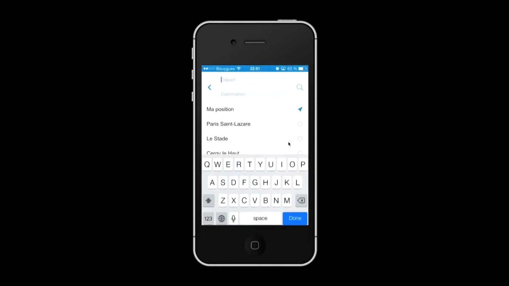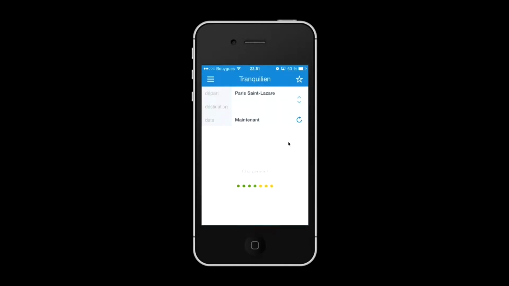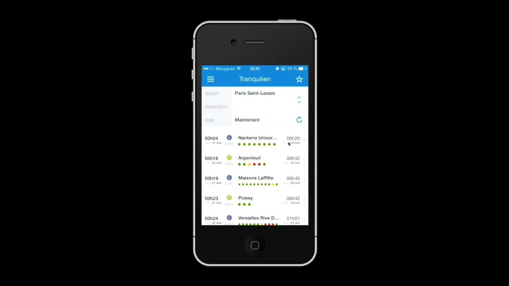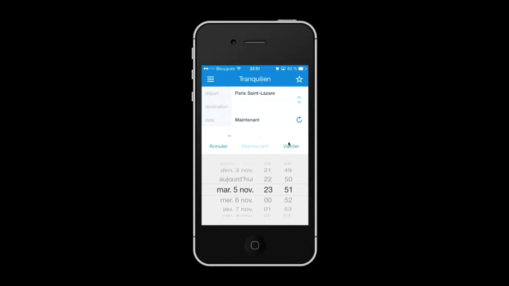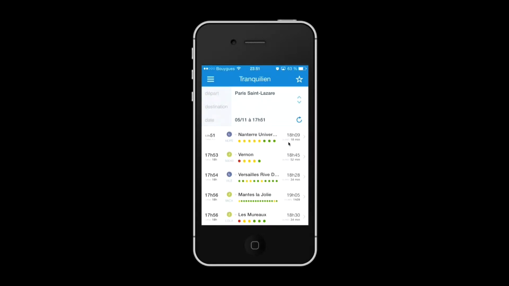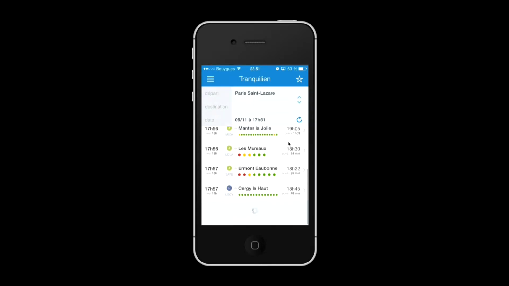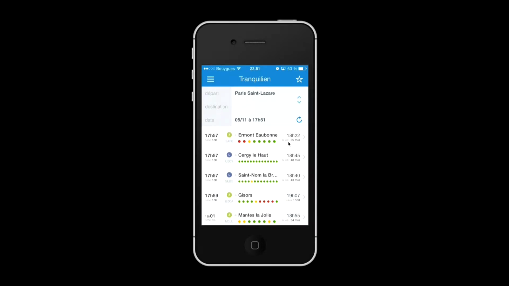And now I'm going to give you examples of applications we've actually built with this environmental layer of the user context. This is an application called Tranquillien that we built in collaboration with a train company in France. Basically, it looks at historical data and the current conditions to build predictions of how many people are going to be in the metros and in the trains. That's useful for the user, because if he has time, he can decide to leave 15 minutes later or 30 minutes later to have a more relaxed trip and be able to sit in the train.